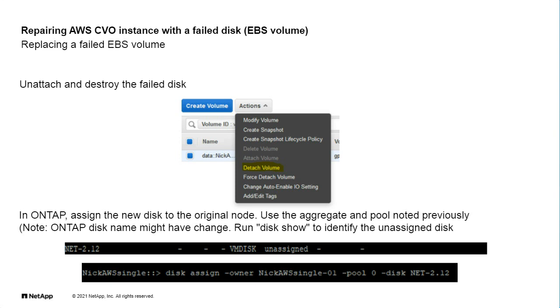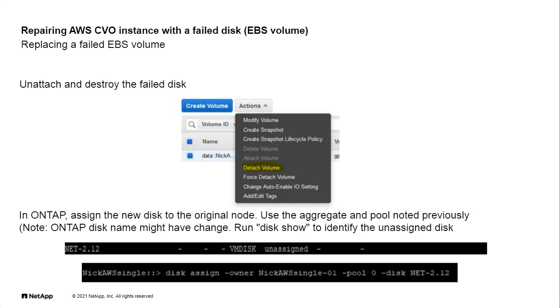I've done this a couple times where I knew that my disk was 210, and for some reason I'm trying to assign 210 again, and I've been told no, 210 does not exist, and you're like, wait. It's always good to run a disk show and find your disk. When you run the disk show, you might see spare disks. This is normal. Those will be the disks that used to be assigned to the Plex that we deleted. So they'll probably show as spare, and you will see that unassigned disk. This is the one that we want to assign to the aggregate.